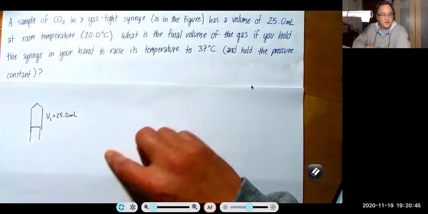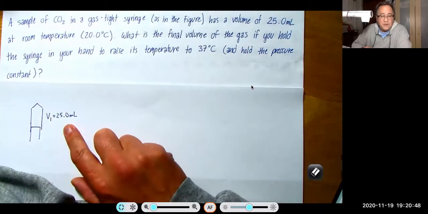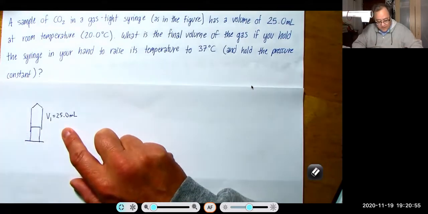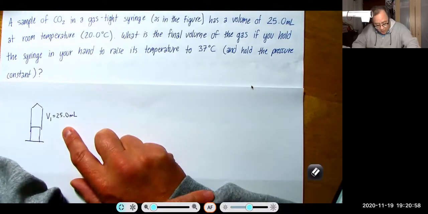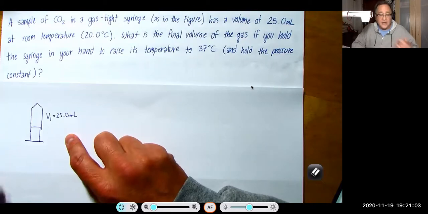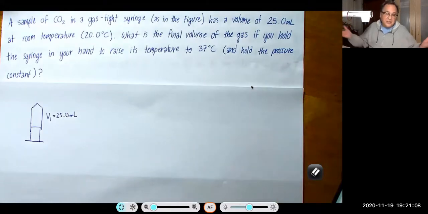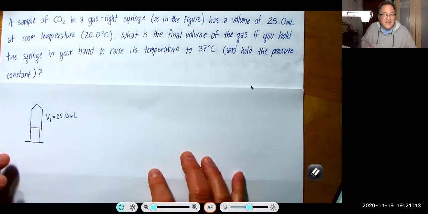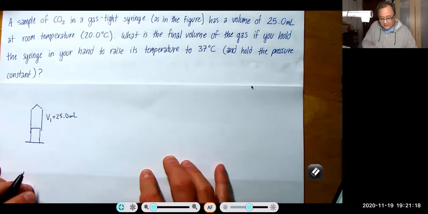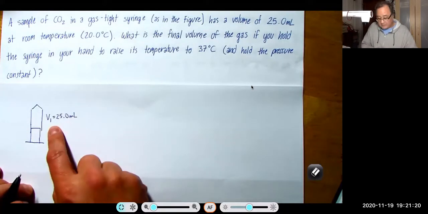Now you might be thinking, well, how do we know there's a V2? And why would you even write a V1 if you don't know there's a V2? And the answer is really simple. I'm going to go ahead and write V1 because when I'm writing down the rest of this information, if I only get ones, V1, T1, N1, P1, and I don't get anything else, there's nothing changes. I use the ideal gas law. So I'm just setting myself up just in case there are changes. So this is my CO2 gas in an airtight syringe with a volume of 25.0 milliliters.